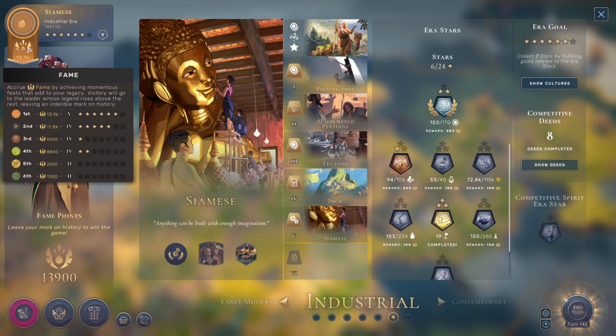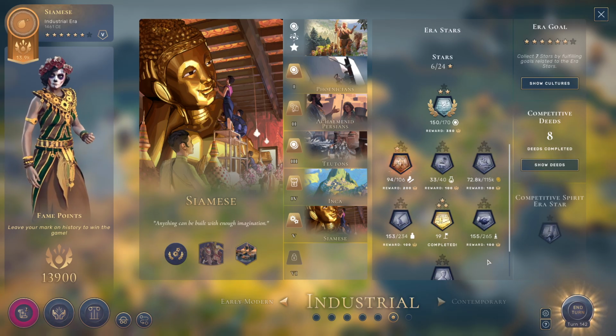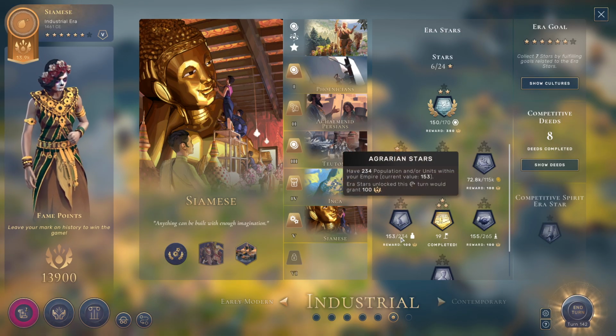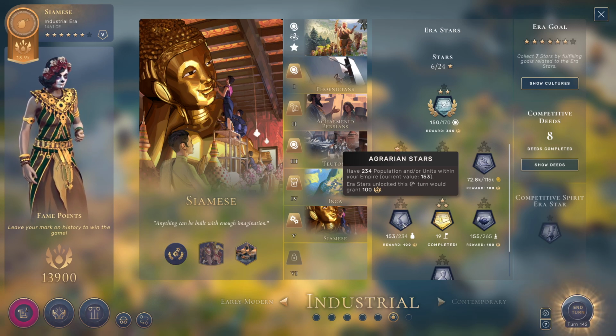So we are 6 stars now. Managed to pick up the 2nd builder star and the 1st militarist star there. We are 12 units or 20 districts away from star number 7, or 7 technologies, or a whole lot of everything else. We would have to gain 70 population. So I'm sorry, that's 80. That's 81 population to gain the 1st agrarian star here.